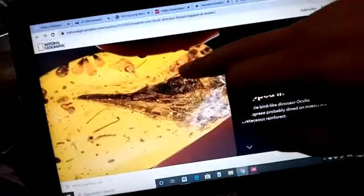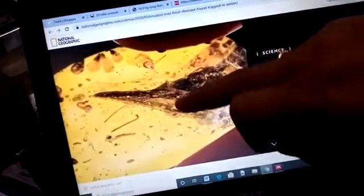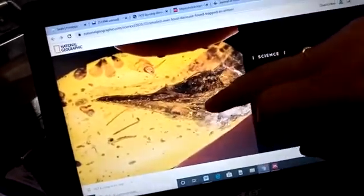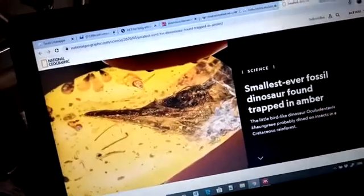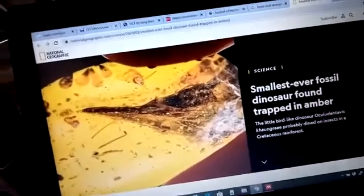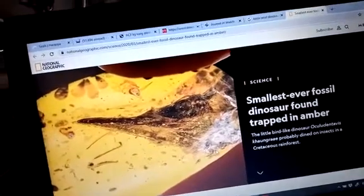Earlier scientists thought that this was a bird, then later found out that this particular animal, the beak that you are seeing, is studded with teeth, and that really showed the reptilian characters of this animal. And very unluckily, the person who collected it then gave it to one of the museums. That's why we could see this.